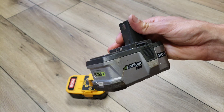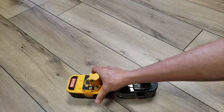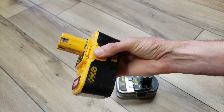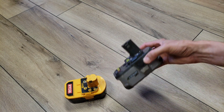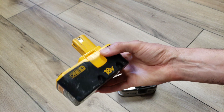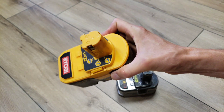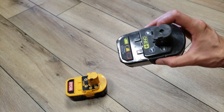It comes from their extensive tool catalog, which used this design in the past starting with the NiCAD and nickel metal hydride batteries long ago. They were using the same design and just kept it so people could continue using their older tools with the newer batteries. But why were the NiCAD batteries designed like this? We're going to take this battery pack apart to see the reason for that and compare it to a new lithium battery to see what's inside.